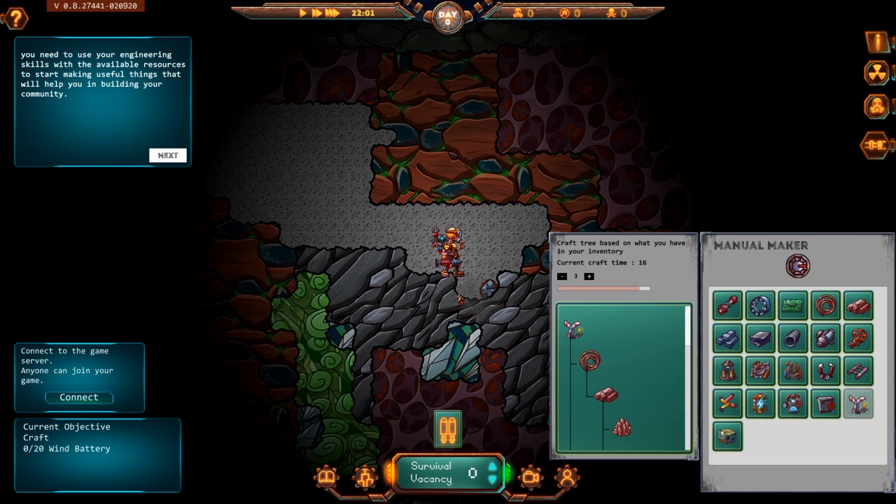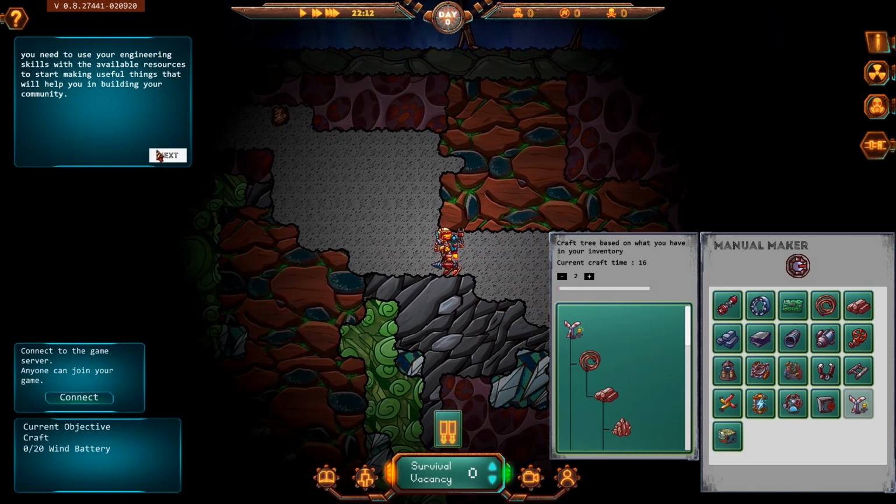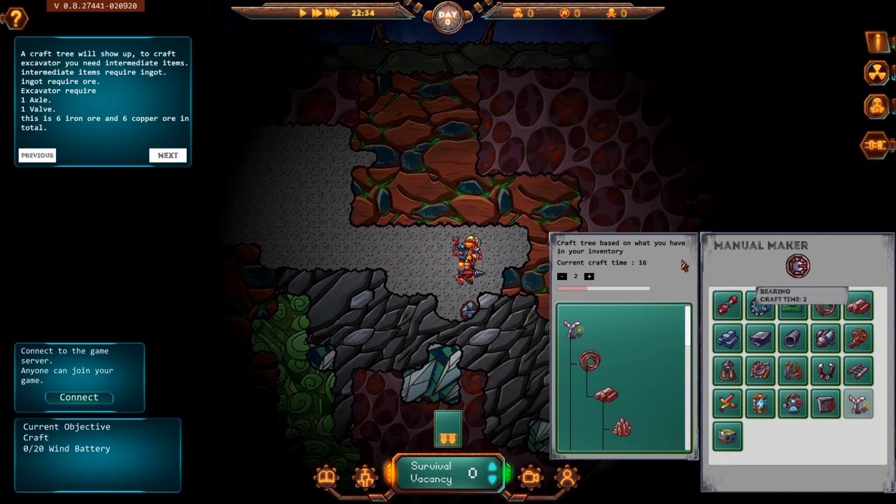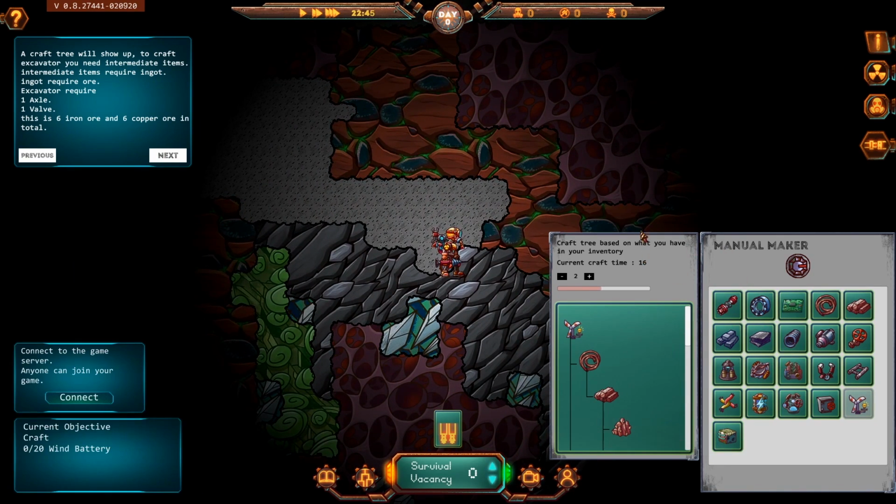Is this diamond down here? Hold on a second. Oh, you need to make engineering skills. Left click on the manual maker. Oh, we did all that. A craft tree will show up. Okay, I'm kind of learning things as I'm going along. There's a lot of stuff on the screen.